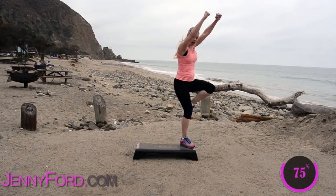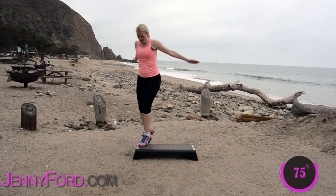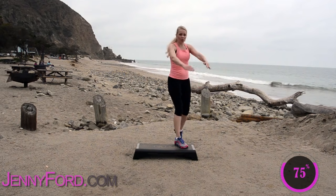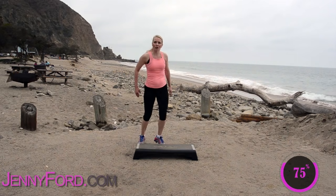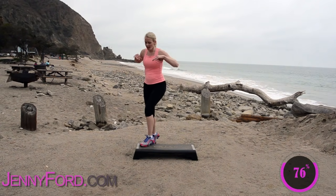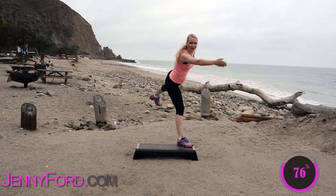Now, three knee repeater, I'm gonna add some arms. Out, up, swim. Out, up, swim. If you don't like the arms, don't worry. Do what's good for you, okay? Out, up. You gotta swim, we're at the ocean, right? Okay, three in your repeater. Out, up, arabesque corner to corner. Oh, leg back, that feels good.